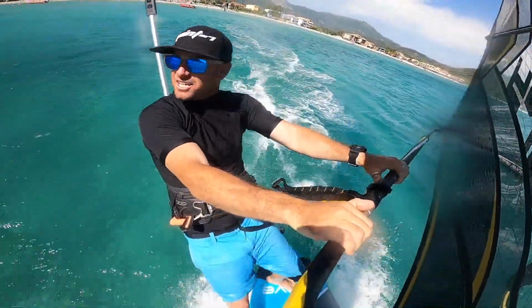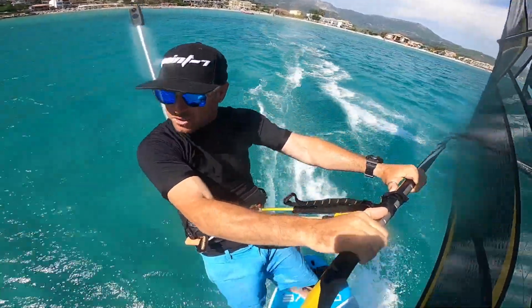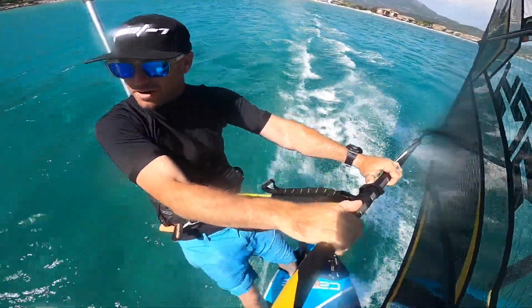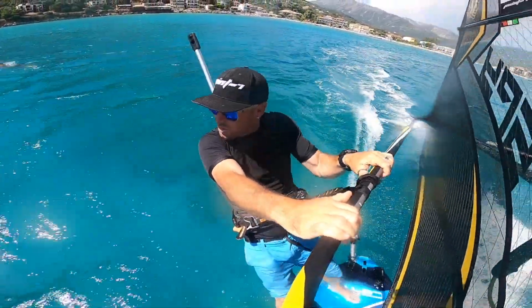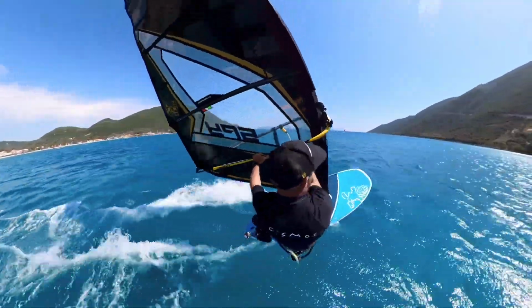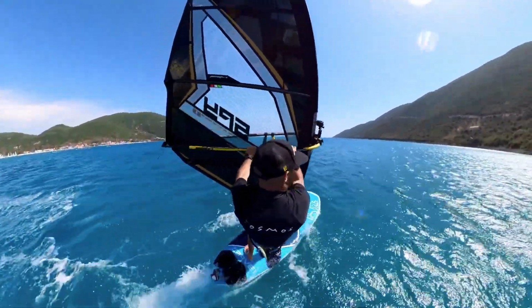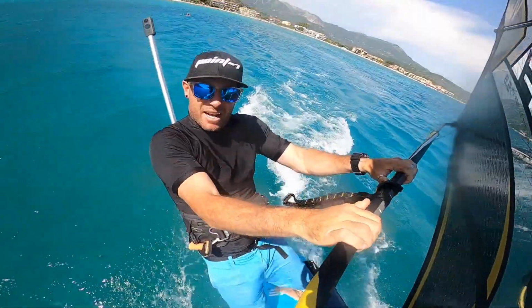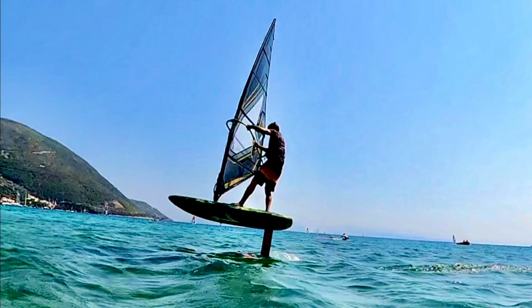Are you at the stage in your windsurfing progression where, like now, you can get the board up to some speed, but as soon as you go for the foot strap, whoa, you scoot up into the wind and slow down and nearly stop? See that again, I can get the board up to speed, but I go to the foot straps, nearly fall in backwards. I'm going to go through fault analysis, why does that keep happening, and how you can stop it. Here we go, roll credits.